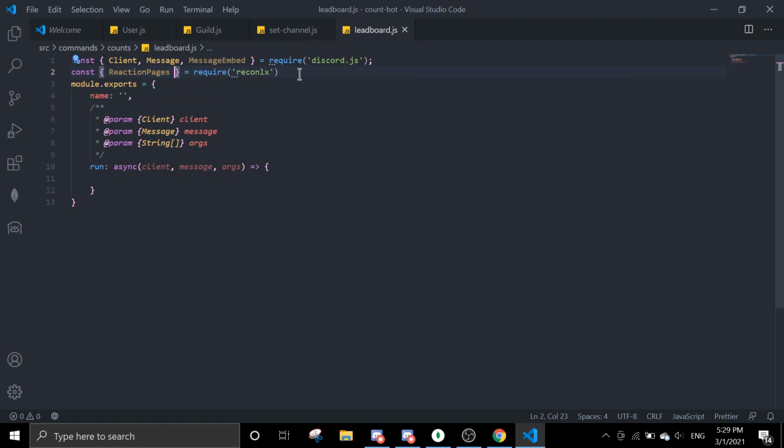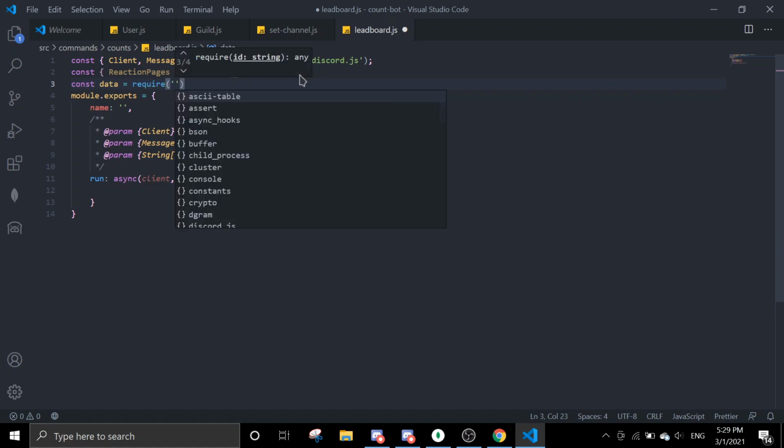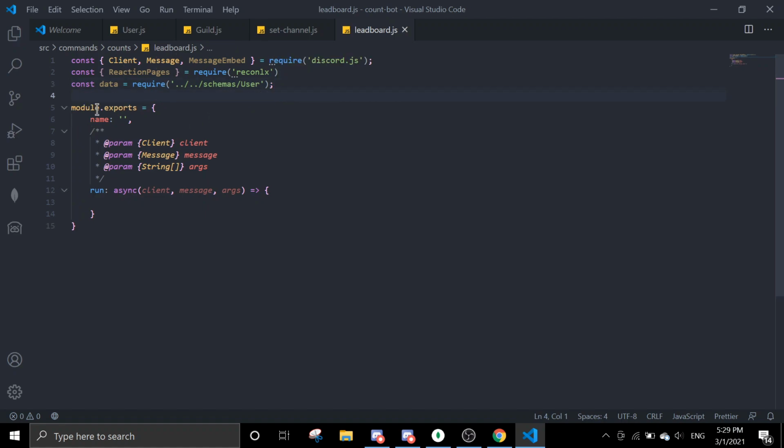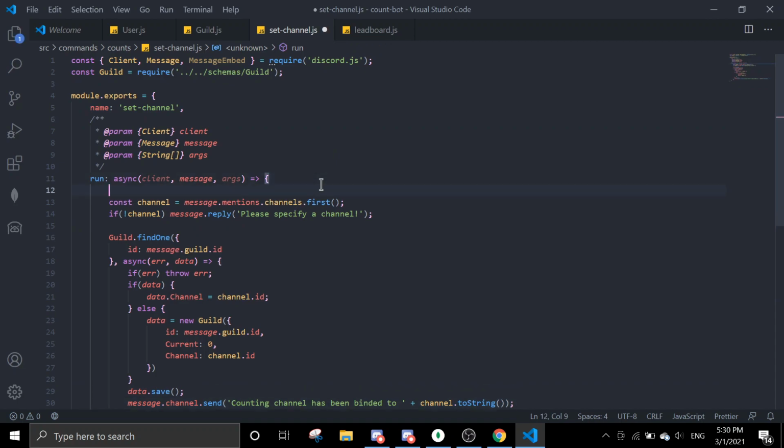Then we're gonna require the user's schema, const data equals require ../schemas/user. Okay, so that is it for the constants, and here we're gonna call this leaderboard. Oh, one more thing, make sure to check permissions for set channel, because you don't want any members to use this command.